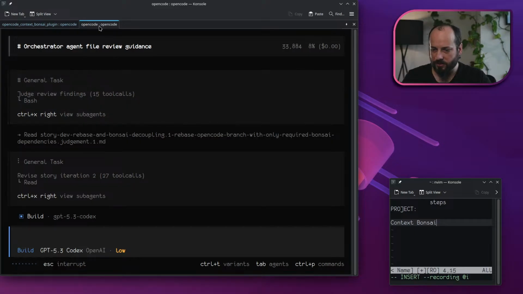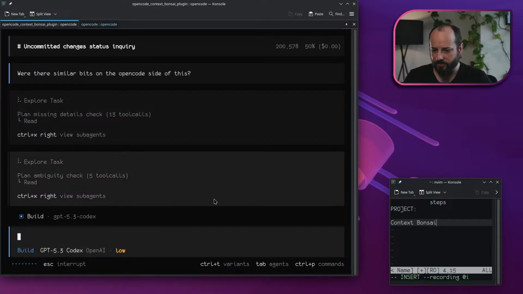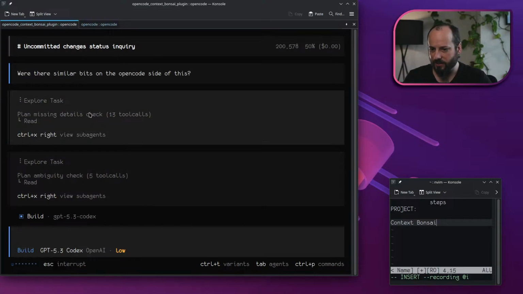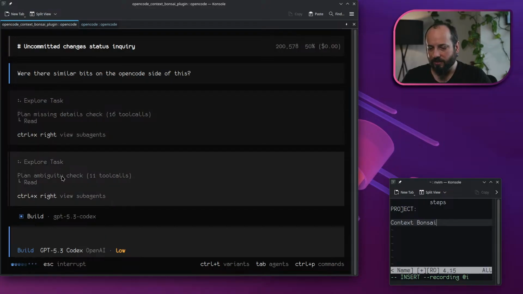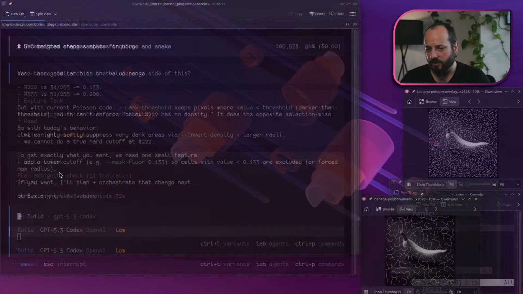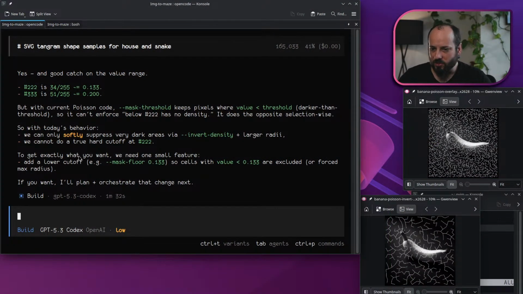The OpenCode subagent is still doing its stuff, and this guy is doing the plan and guidance stuff where it's validating it with subagents. Let's go back to the image to maze guy.